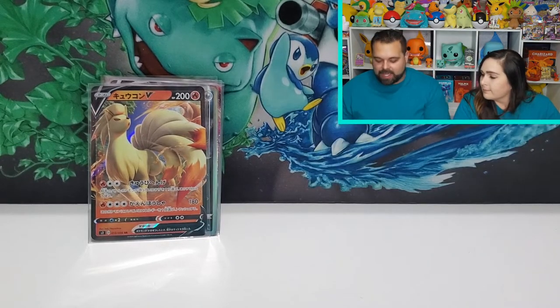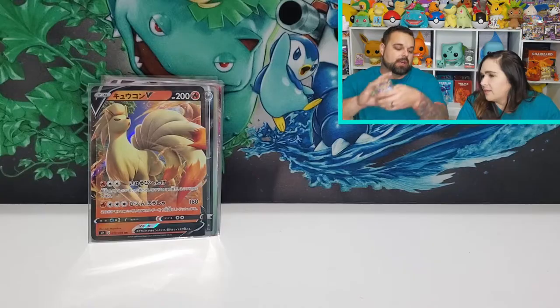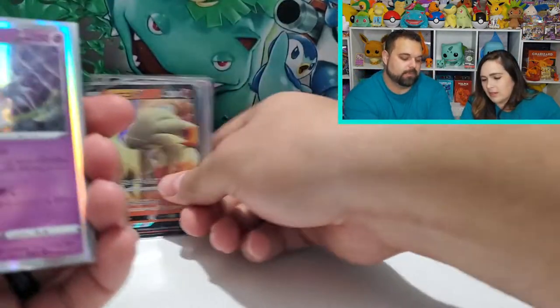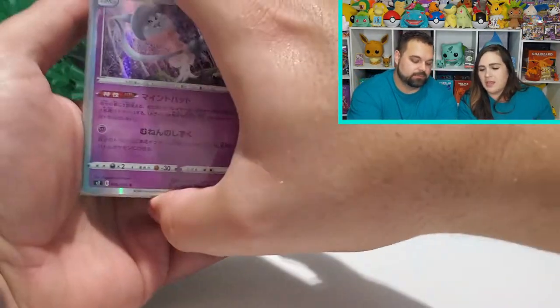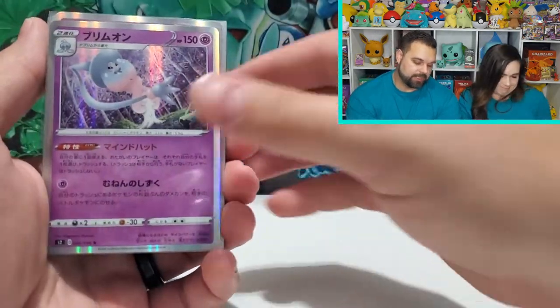So, we are pack battling, though, guys. So, let's go ahead. Organize your cards! In this twist of fate, we actually are switching. And your pulls or my pulls. That's not true. Oh. All right, so let's see what we got, guys.